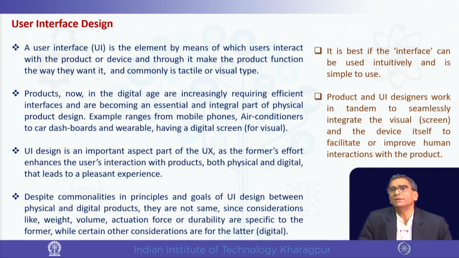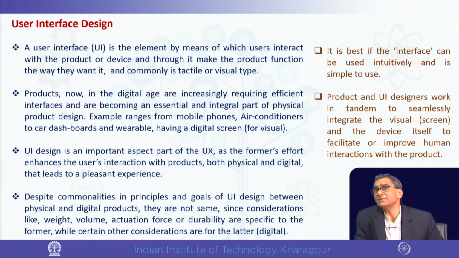Like say for example, in a physical product, one will have to consider say the weight, durability, the volume, the actuation force, all that. For a digital product, say a website, those factors don't come in, but it has other factors: how the navigation happens, how the hyperlinks are done. So those are the features, but this gives a total user experience in the physical system and in the digital system. Be that as it may, the idea is that the overall experience has to be pleasant.